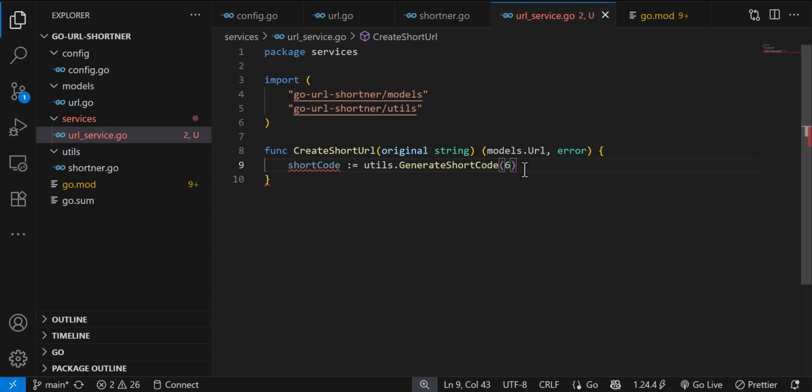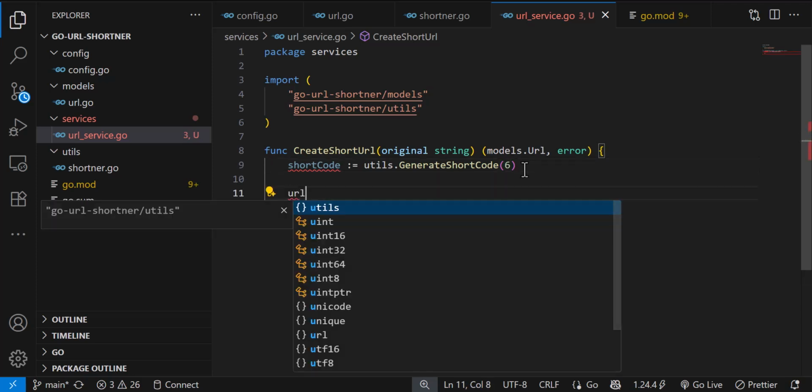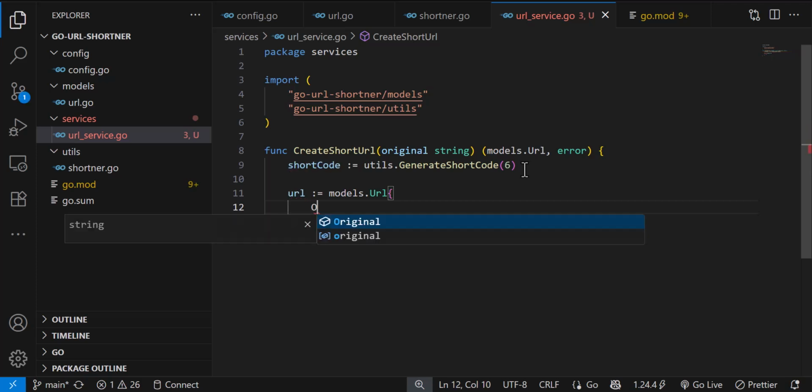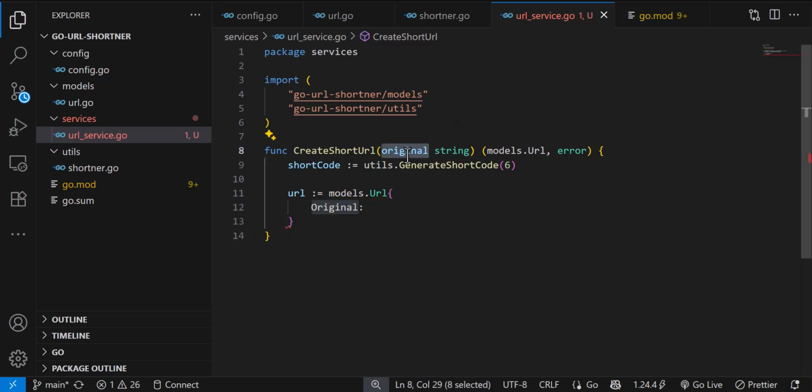Good. Now we can proceed and declare a variable called url, which is going to be an instance of the URL struct in the models directory. Inside that we are going to have the original and the short form of it. The original will be the original that is coming in over here.